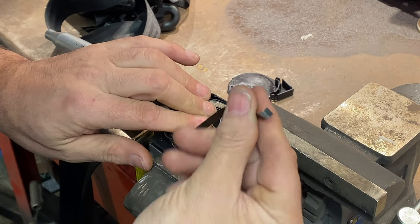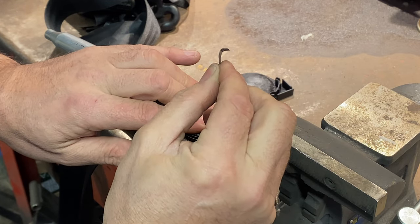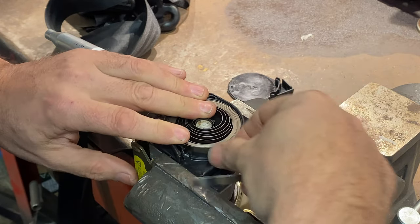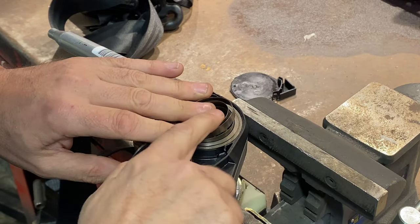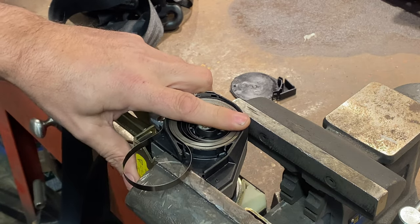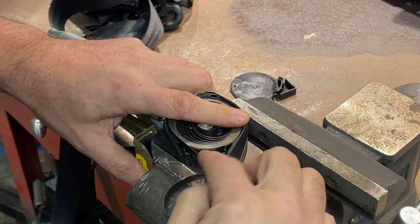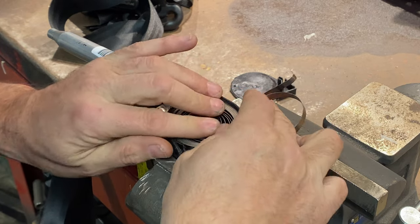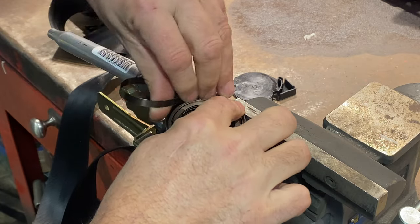I need to bend this section back to a U-shape. I don't know if you can see that — it's kind of L-shaped at the moment, it should be U-shaped. And of course I don't have any pliers with me, so that was stupid. But don't panic — you can still push it back in, you just have to keep your finger across it. I should also point out this is greased and it's razor sharp like cheese wire, so that adds even more fun to the game.